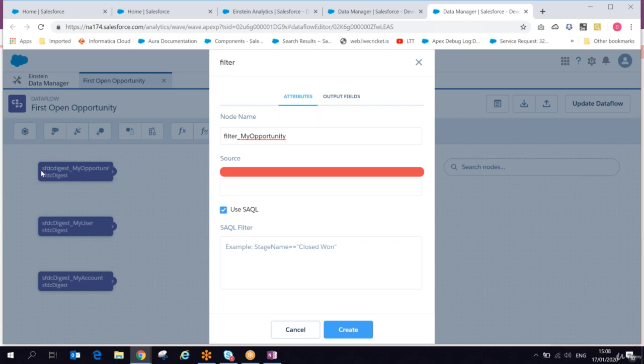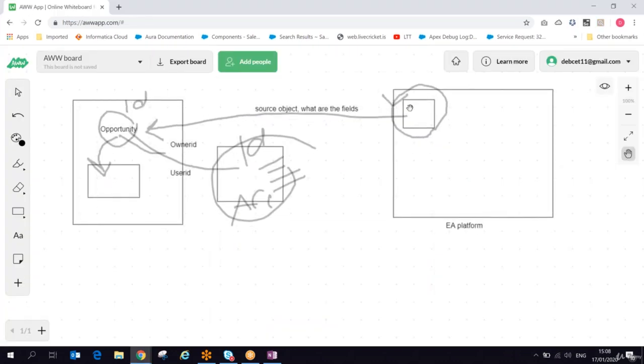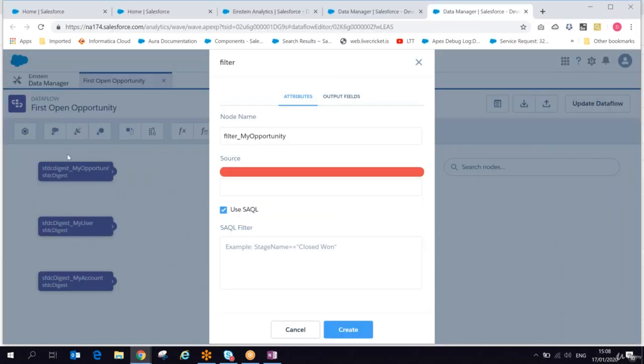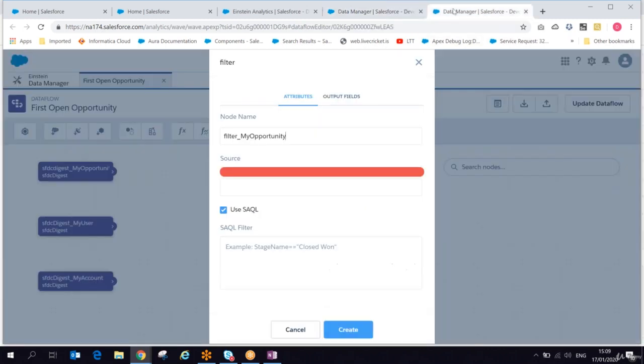Now for this filter, I'm going to filter my opportunity. That opportunity is nothing but the source. I want to get the source. For the source, I have already created the first node for opportunity, nothing but this my opportunity node. To that node I'll apply the filter. If all the opportunity records I'm getting are around 1000 records, then I'll filter with my conditions, like what I have shown you here. I got around 700 opportunity records here, but once I filter it, the record count came to 583. So that kind of filter I'm going to add here.